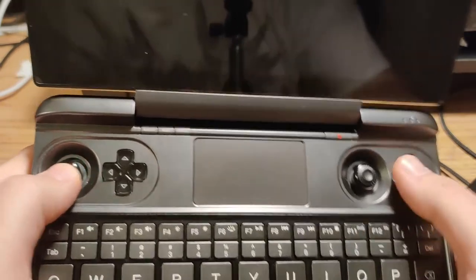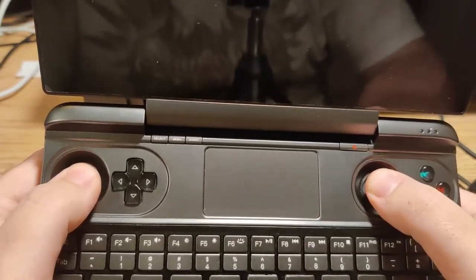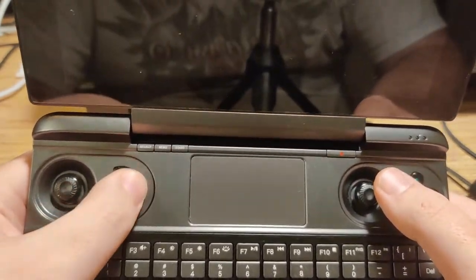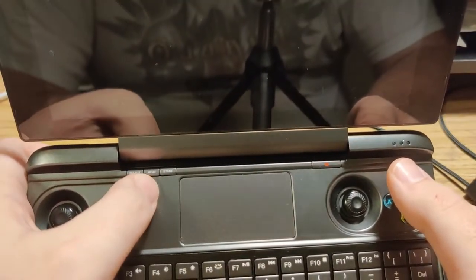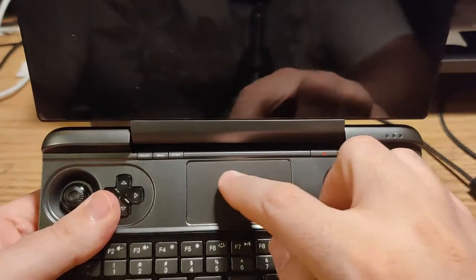So this is the device. So it has a built-in controller. It is X input controller. So a lot of games will detect it right away. In Windows, it does show up as an Xbox 360 controller. So that was an interesting design. And probably my least favorite of this controller is the start, select, and menu button.